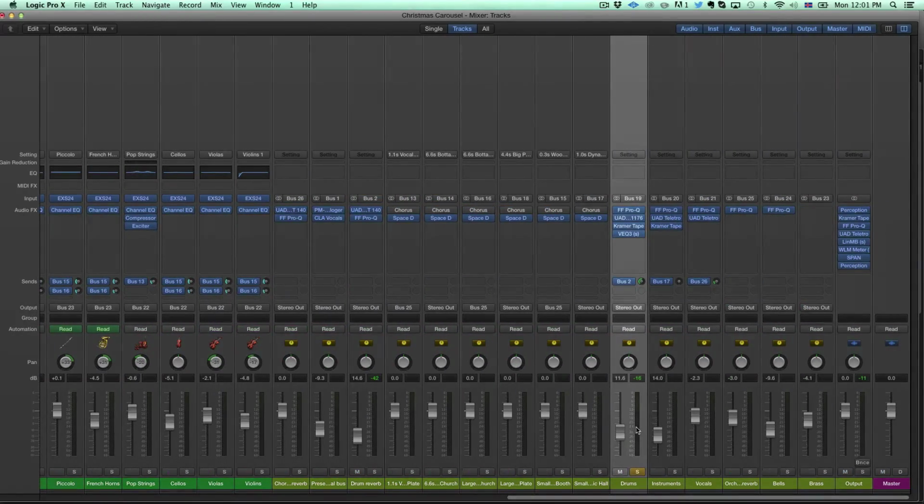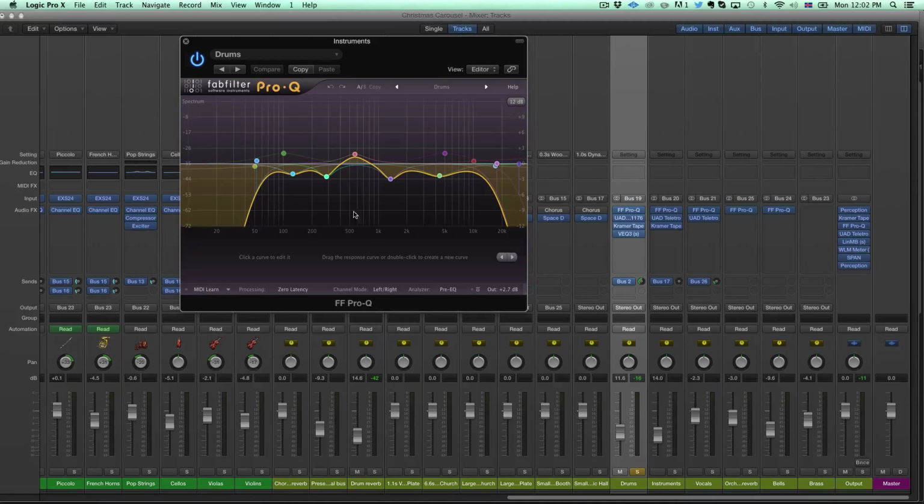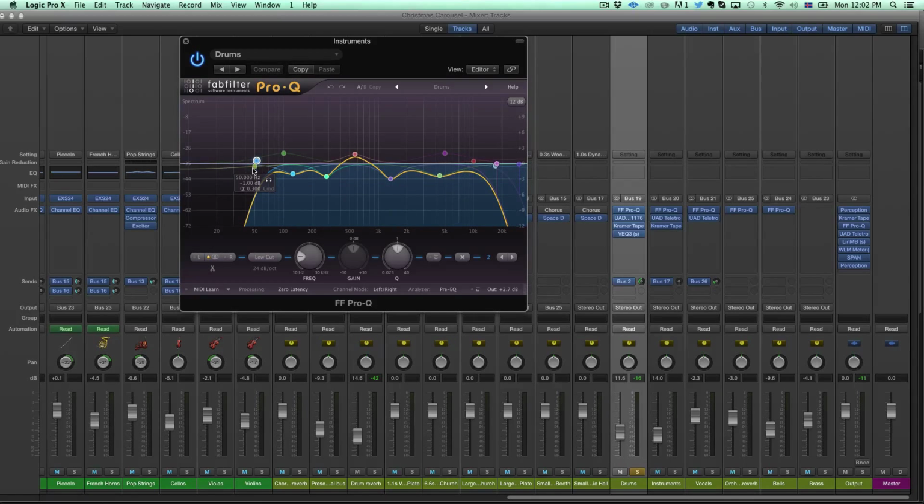And then on the instruments, I just started doing some minor bus EQing on the instrumental track. I high pass filtered it only to about 50 hertz. This could actually go a little lower because the bass is routed there. So let's do 40. And then these are just frequencies that I... let's just listen to it.